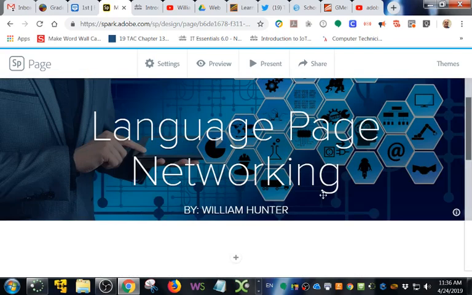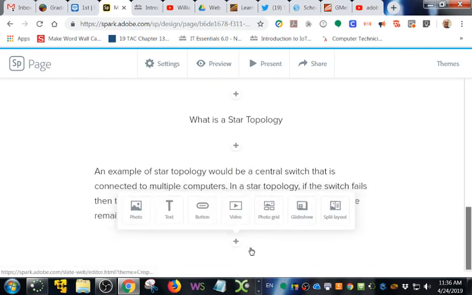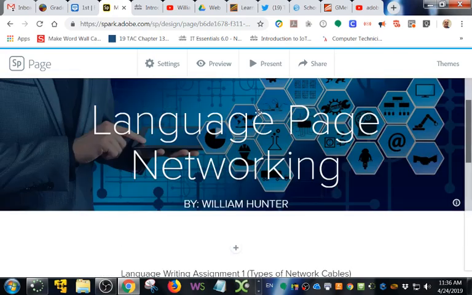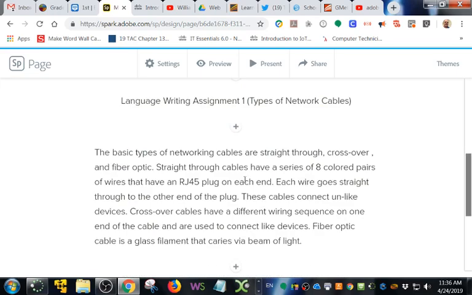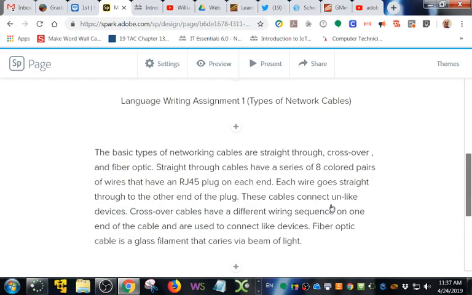And so they could add pictures, and there's all sorts of potential. Whenever you hit these little buttons here, you can put videos and do different things. I keep mine rather simple, that way they've got like a title, and I know who it's by, and each assignment's kind of got a title and something that they write about. And so whenever I give them their assignment, they can just go here and they can write about it.